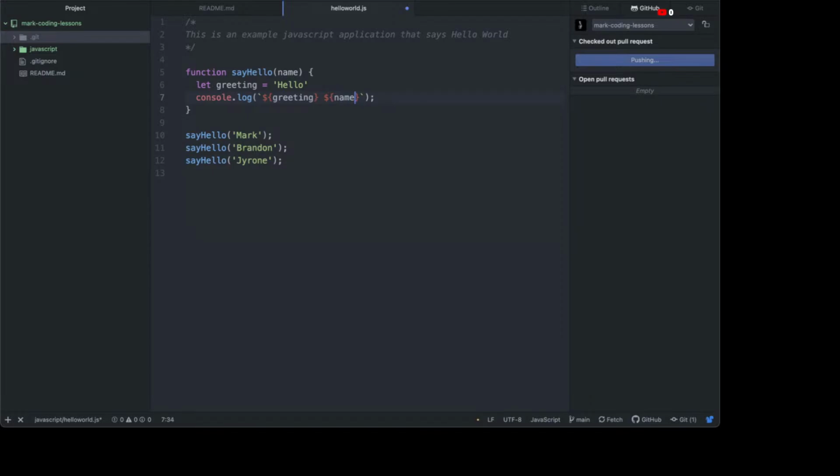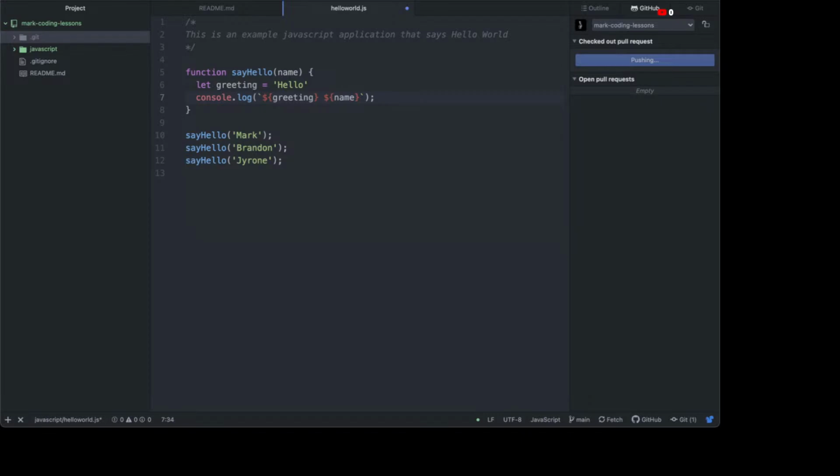String interpolation is when you take a variable and convert it to a string. That's much cleaner to look at than greeting plus space plus name. And you automatically can tell what that says. You don't have to really do any guessing.